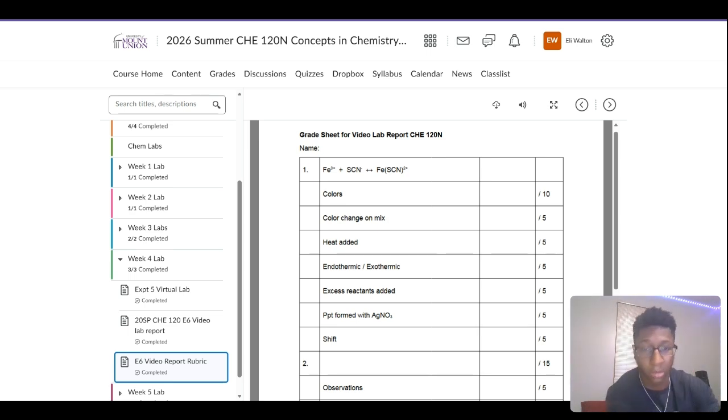This is how I did my little lab report. So for colors, if we want to break this down even more, Fe3+ starts off as a pale color, then the SCN- is actually colorless. And when you bind these solutions together in the mixture, it creates a deep bloodish red color. And then when we start to add heat to it, the deep bloodish red color actually starts to lighten. It starts to fade.